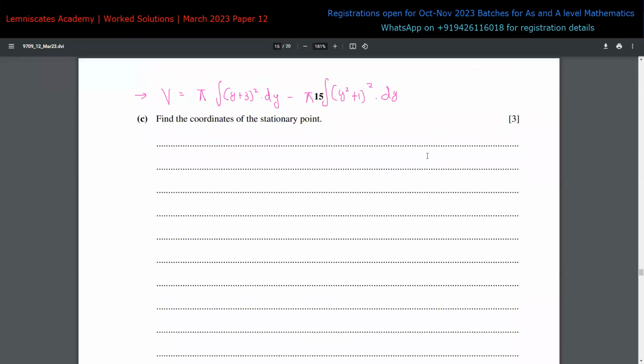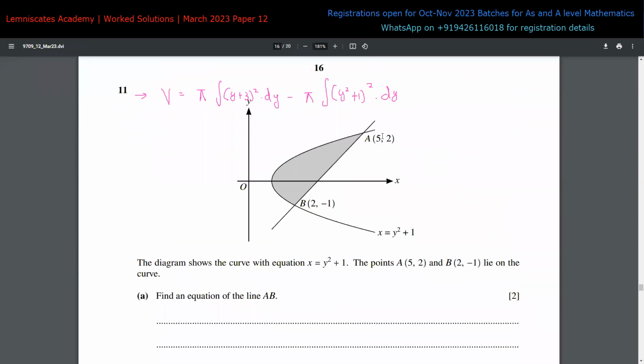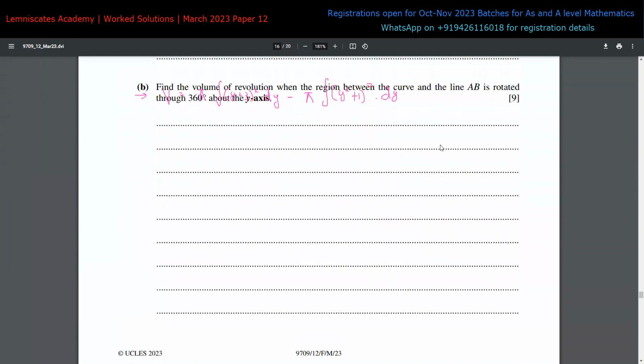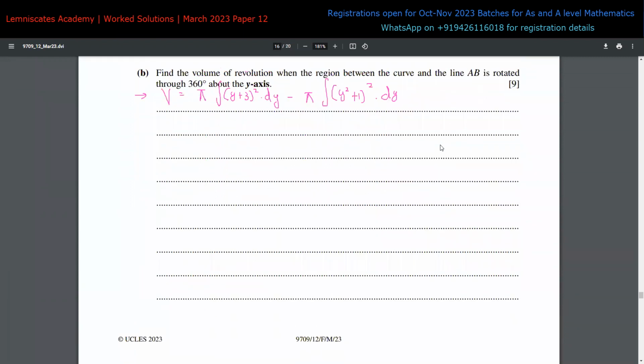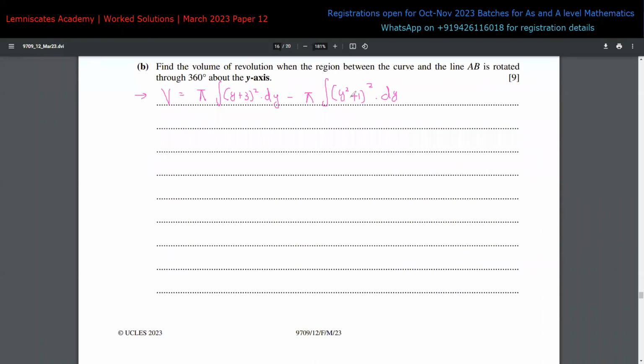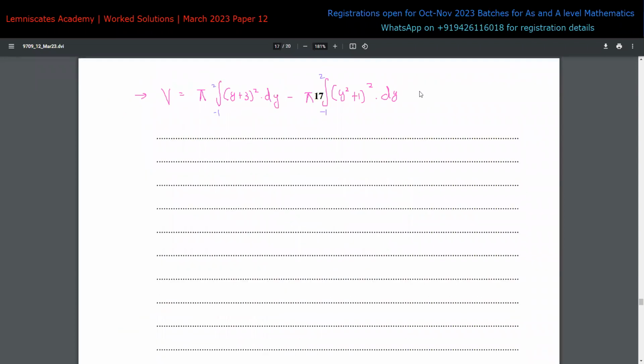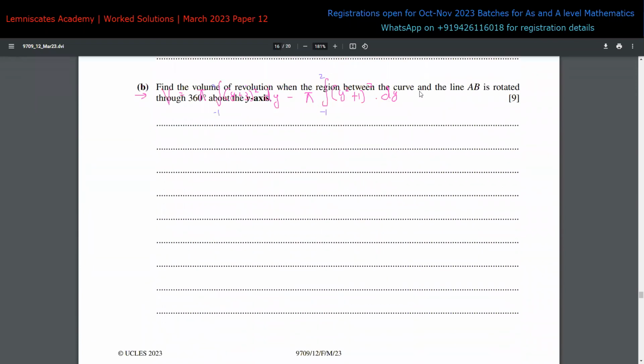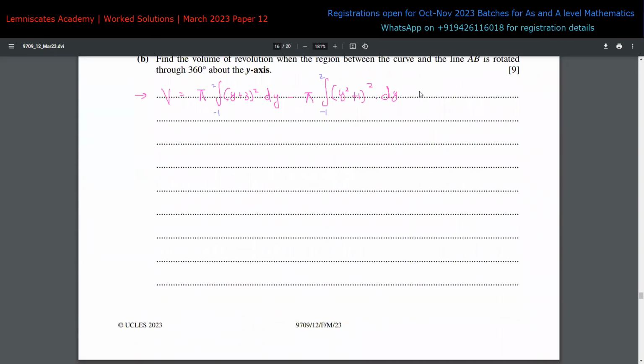And what are the coordinates through which we'll be able to get the bounds? So the y value is going to go from -1 to 2, right? So we are going from -1 to 2. So those are the limits. They have not asked us to give the answer in the exact format, but we'll be getting the answer in the exact format. And the curve has the bounds from -1 to 2. I'll just cross check that once. So yes, -1 to 2 is what we have.